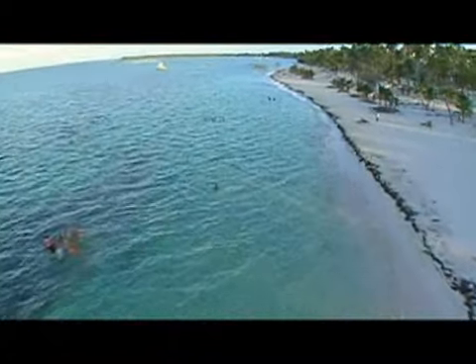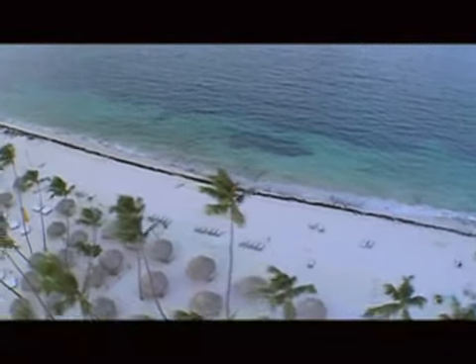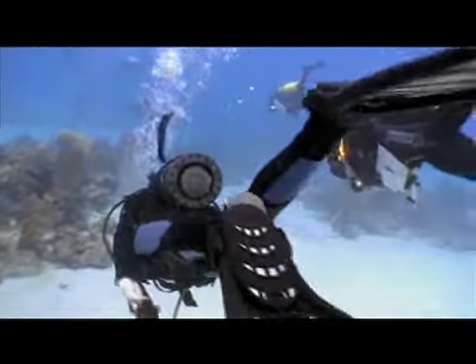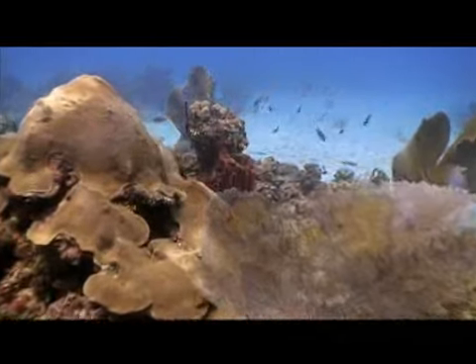In the Dominican Republic, more than 1,000 miles of fine sand and clear blue waters attract tourists from around the world. Resorts along these coastal areas feature a full array of recreational activities, including diving. Here, recreational divers can explore coral reefs, the source of much of the island's beautiful beaches.